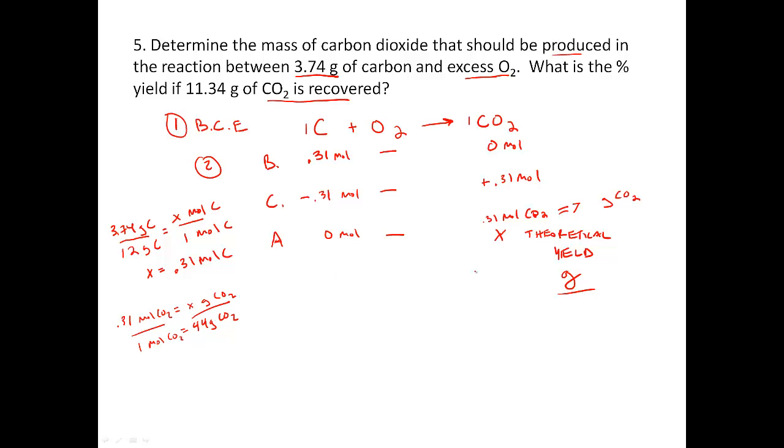Put in your lines, get rid of your equal signs, put in 1 equal sign, and solve for X. And lo and behold, X is equal to 13.6 grams of CO2 produced. So this is my theoretical yield. It's if, in a perfect world, I reacted 0.31 moles of carbon, I'm going to make 13.6 grams of carbon dioxide.